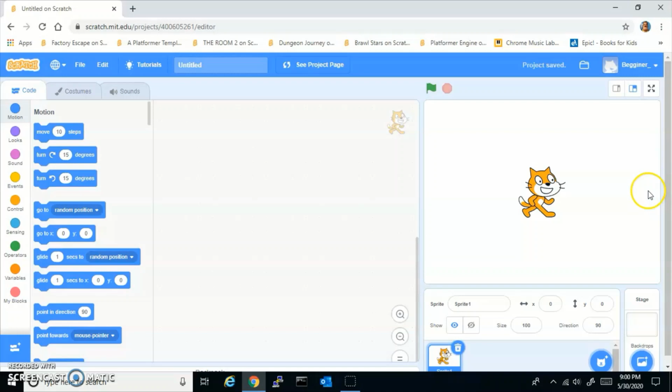So yeah, this is the Scratch interface. So first of all, what we're gonna do is we're gonna learn what Scratch is all about. So Scratch is made for programming, where you can't just jump straight ahead to really advanced programming things, or programming like Python or JavaScript.